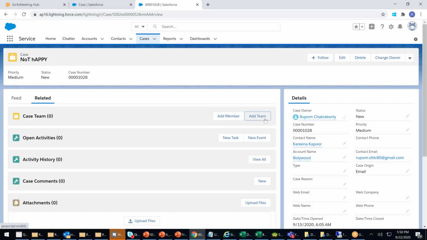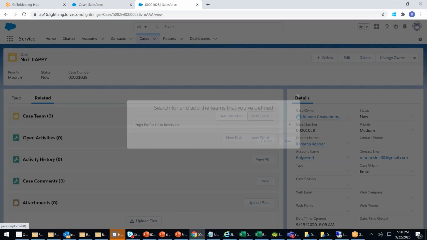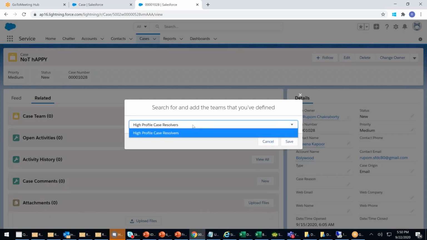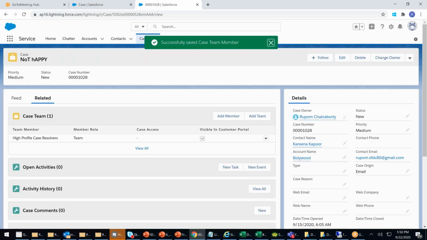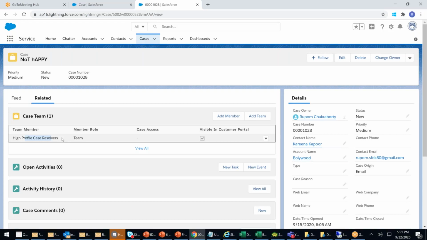Whenever you say add team, the system will search the one which we created. See, you can have multiple, like low profile resolver, high court team, Supreme Court team. You can create like this. See, high profile case resolver. I click on save. Automatically, high profile case resolver got added.